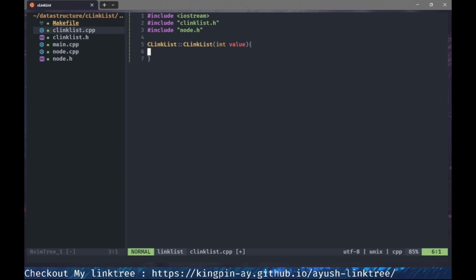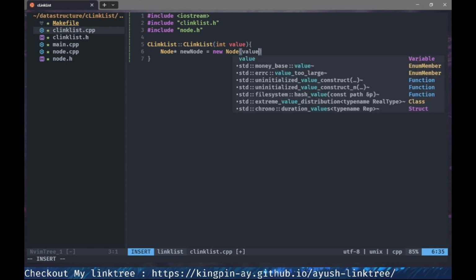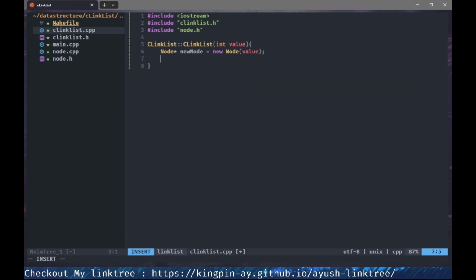So this will first create a Node star, new node, which is going to be a new Node that accepts the value in here. Okay, fine, we are done in here.